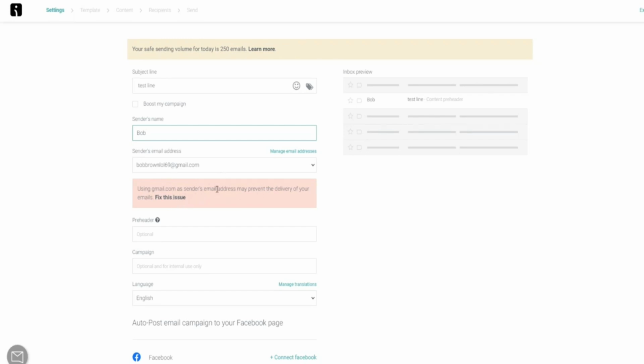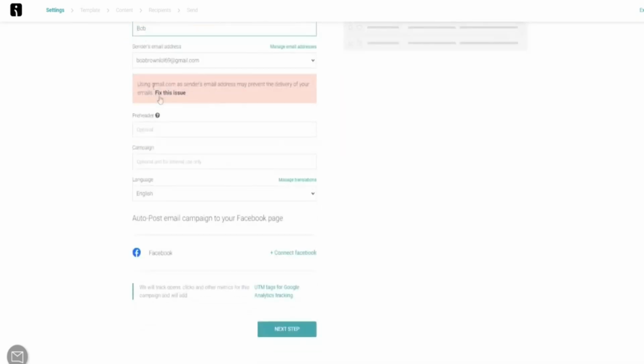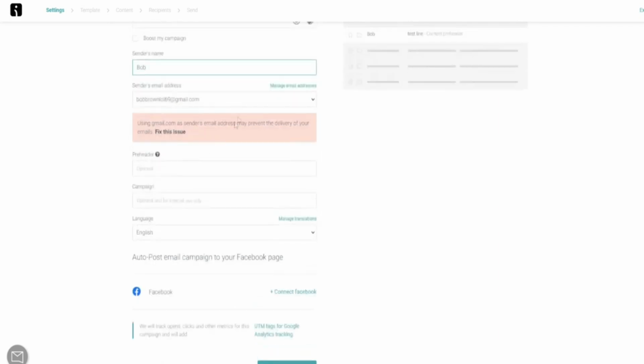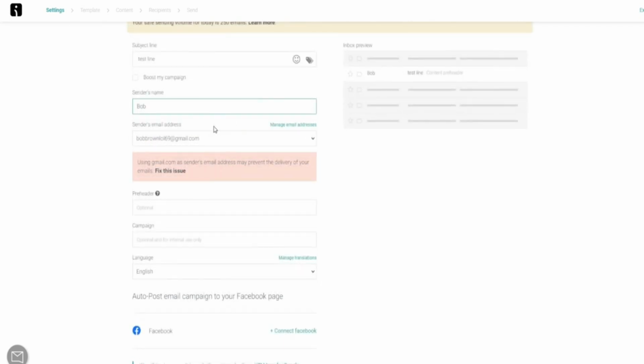So essentially, it's best to get a proper G Suite domain or something like that. So be like your name at yourwebsite.com instead of a gmail.com extension. So yeah, you can definitely fix that. And for the email, just get a business email basically. That'll probably be your best bet.